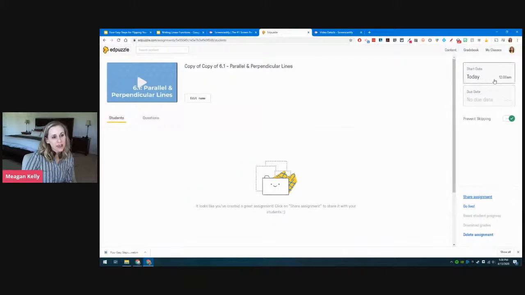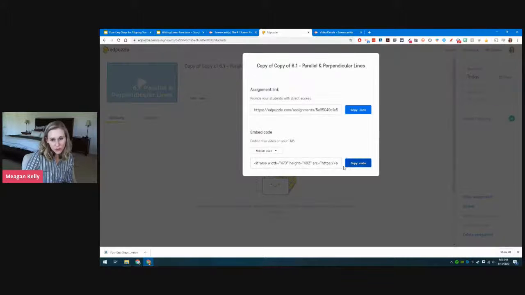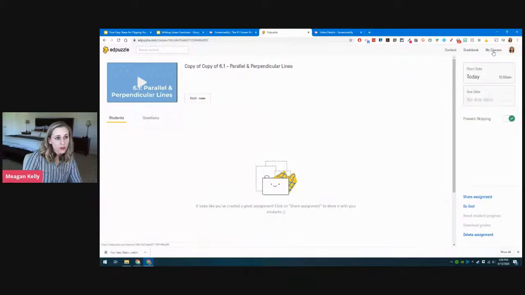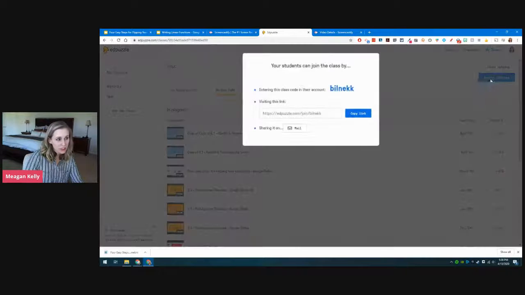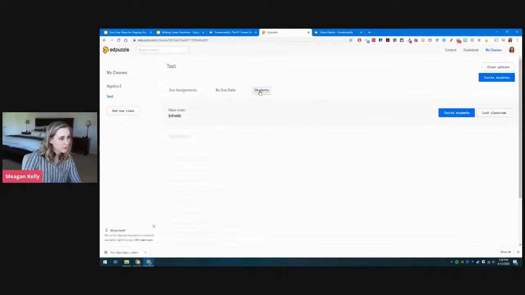Now, if they have the embed code, that's this one, or the link code, and it's the first time they entered the class, it will ask them if they want to join the class. They can just click join. Or you can go to your classes and you can invite your students this way, or by giving them a link, or by giving them the specific code. So very much your choice, or again, you can add with Google Classroom as well.